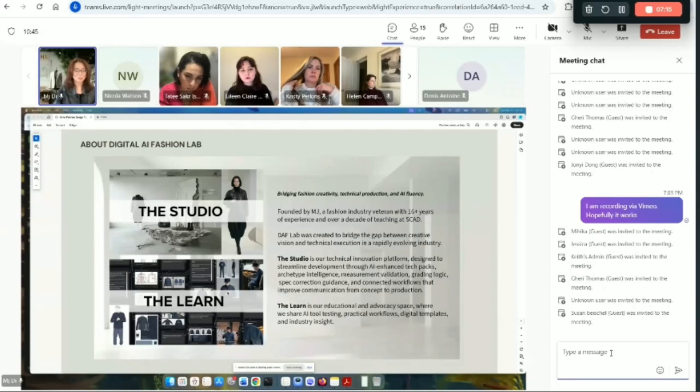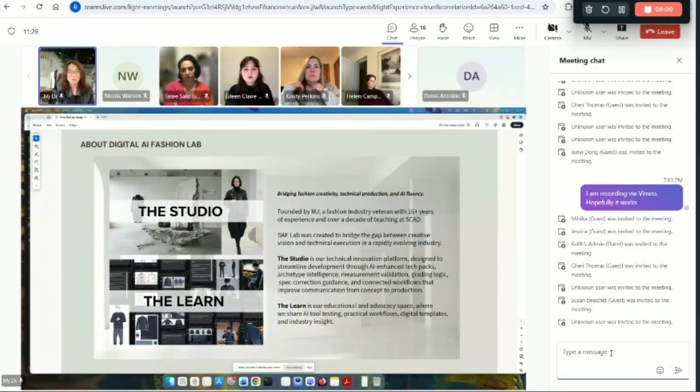So then we have the situation where our designers fill in an Excel sheet. We open the Excel sheet and start typing in, this is shoulder, this is sleeve, etc. My goal is really to help that group of people, providing a program that allows you to move faster and makes your job a little bit easier. The learn part is part of this, so today's session is part of the learn. I'm hoping this can be a continual session where we get together, help answer any questions you have about AI, and also guide you through the different platforms that I use.